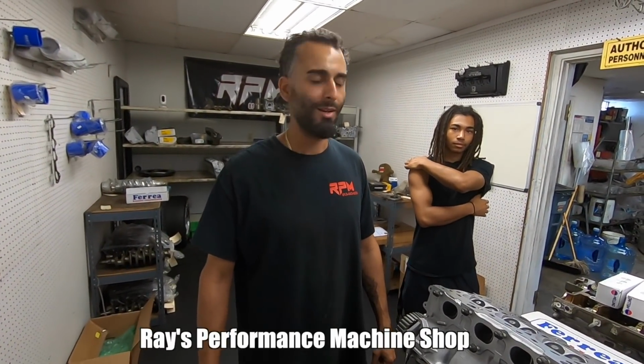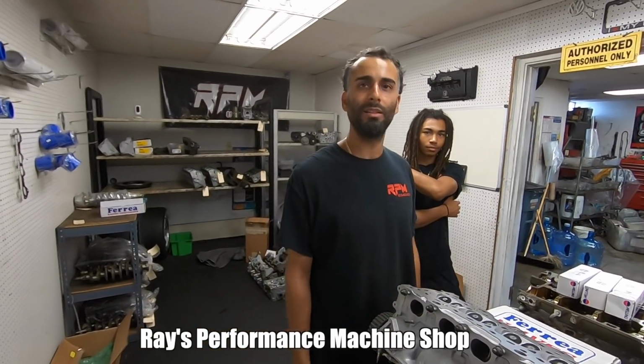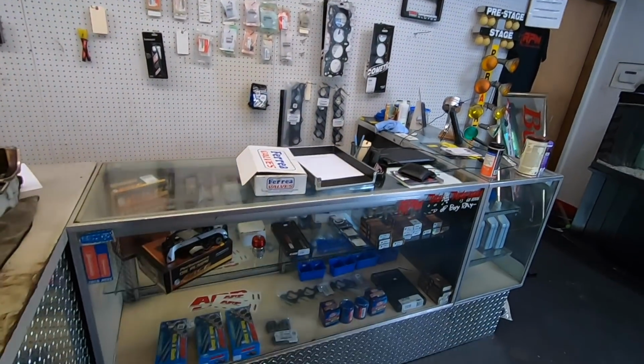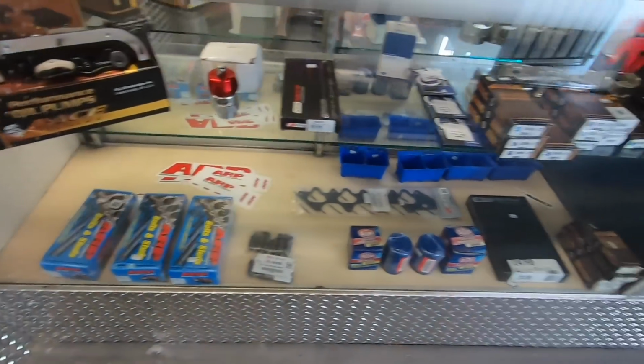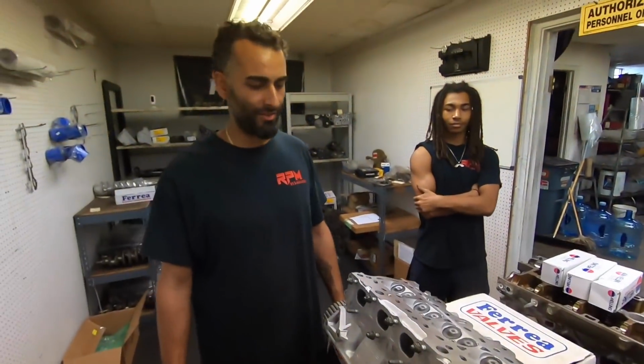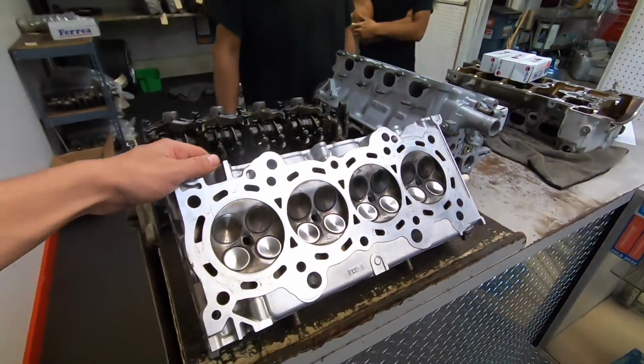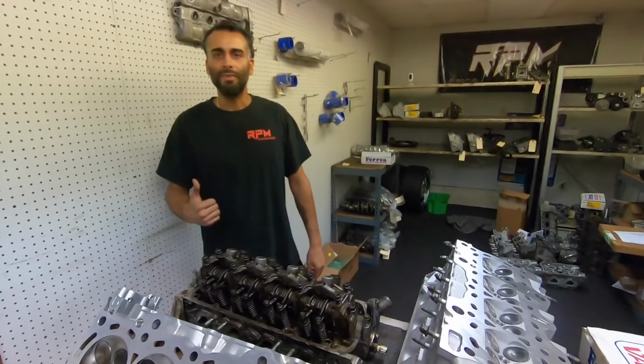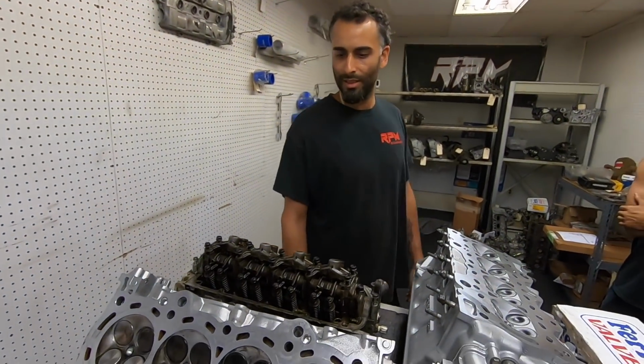So this is Ray with Ray's Machine Shop over here, and is this considered Tampa? Yeah, heart of Tampa right here. We try to do what we can to help people. Can't do everything, but what we can do, we try to fit in. I knew you guys would be able to help me out. As soon as I walked in, there were all these Honda head gaskets on the wall. You guys are definitely Honda oriented. Yeah, got a lot of Honda stuff. Good to know you guys are around. Definitely. So we'll slap this back on the MR2 and try it again. Should be good. Appreciate it, man. Anytime.